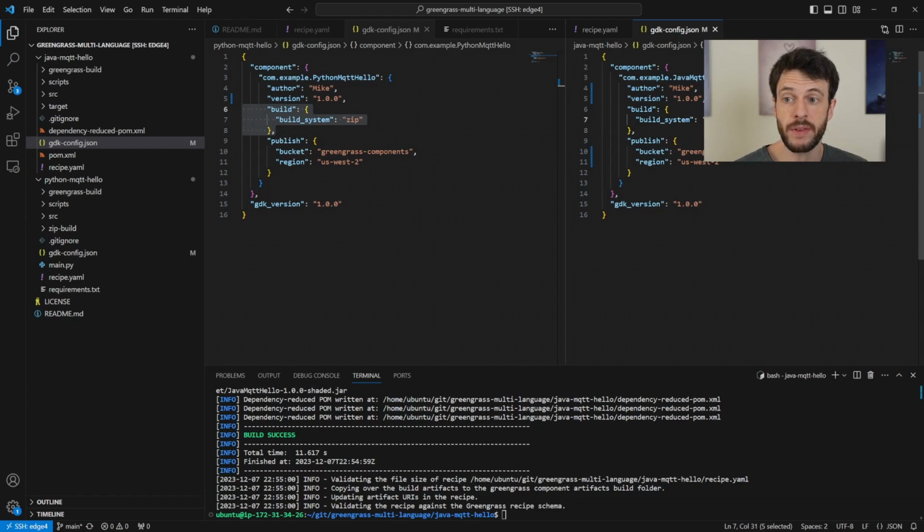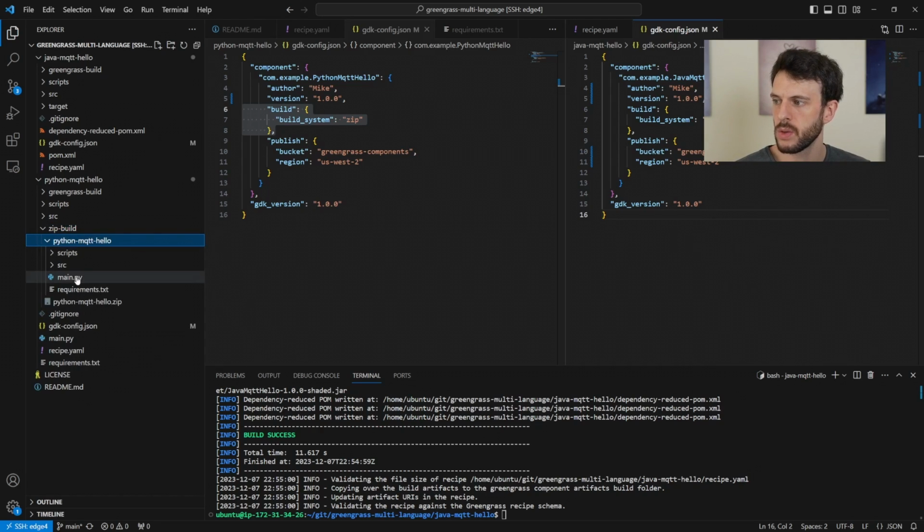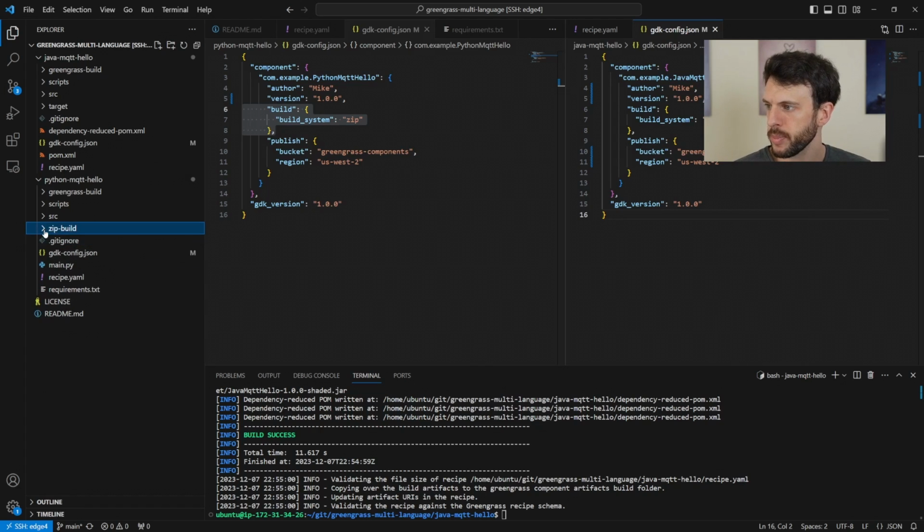On the Java side, we're using Maven as a build system, which means it will do a Maven build. That's why we need to install that dependency. And in both cases, we're uploading the dependencies to the same place. Now, the way that these packages differ is in the build systems used for them. So as we've already said, with Python, it's a zip build, which is why when we do the component build step, we produce this zip build folder. This is all the raw files that will be going into the zip file, as well as the zip file produced. So as you're building your own components, if you need to use this zip archive method, you can see exactly what's gone in here, and you can see what zip file has been produced here.